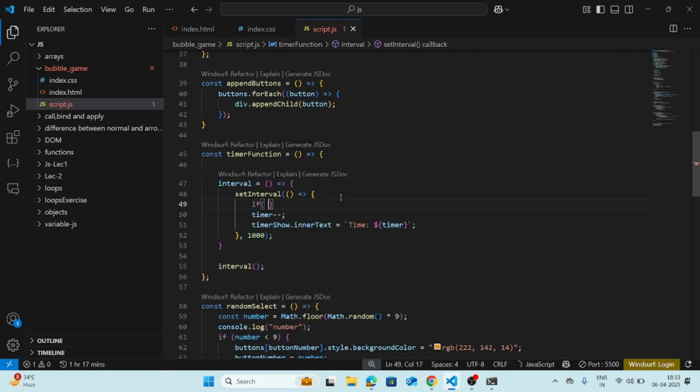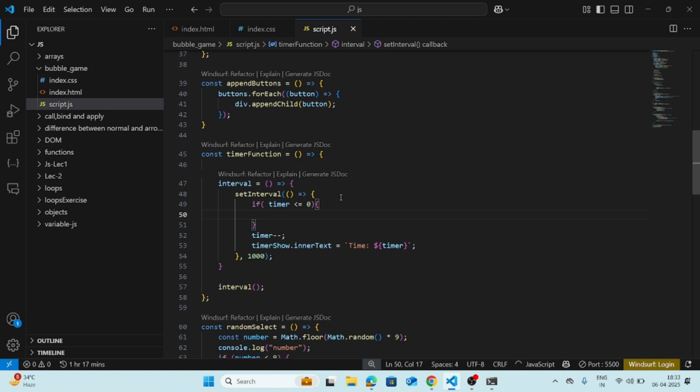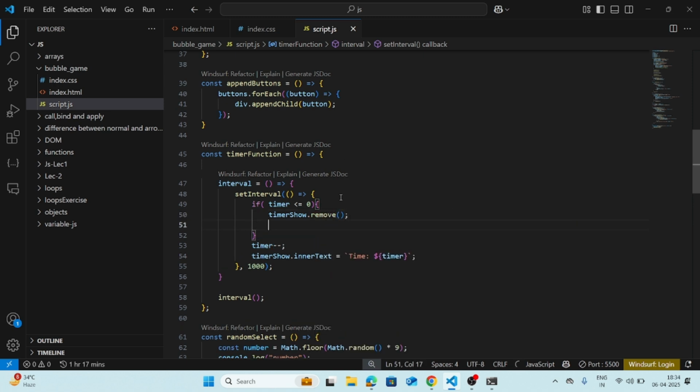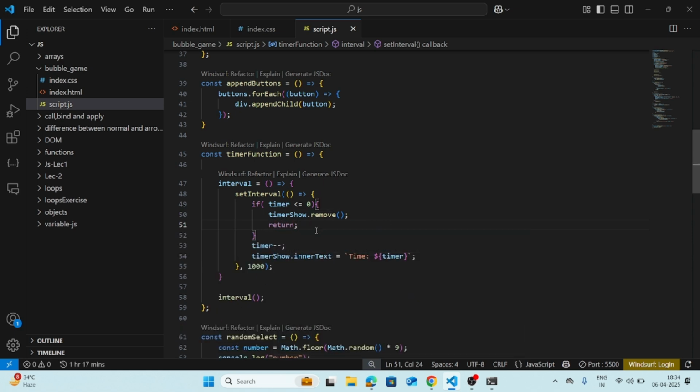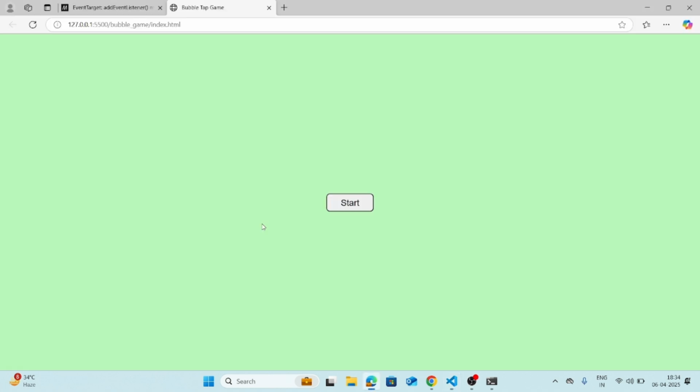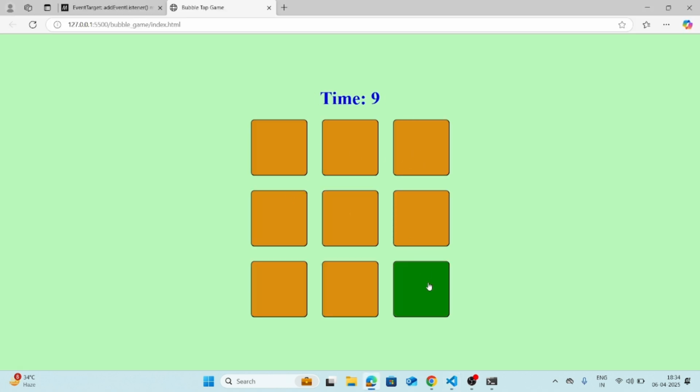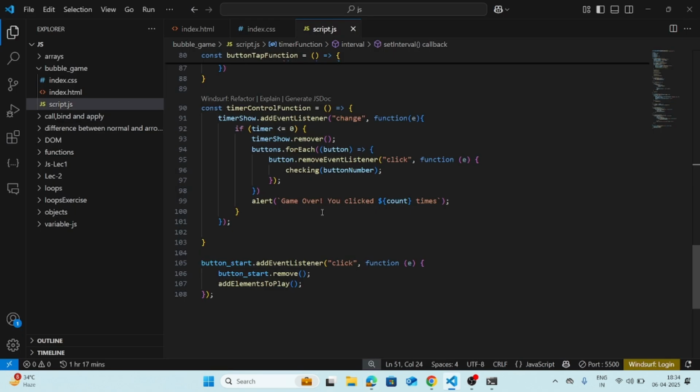If timer is less than or equal to 0, then timer show will be removed for sure. Let's remove timer show first and foremost, then return, no other intervals, right? Now let's see. 1, 2, 3, 4, 5, 6, 7, 8, 9, and 10. Yeah, it's working.